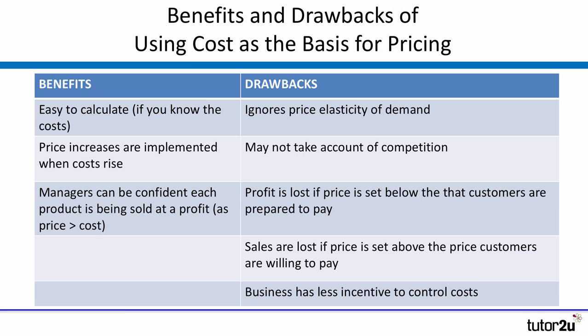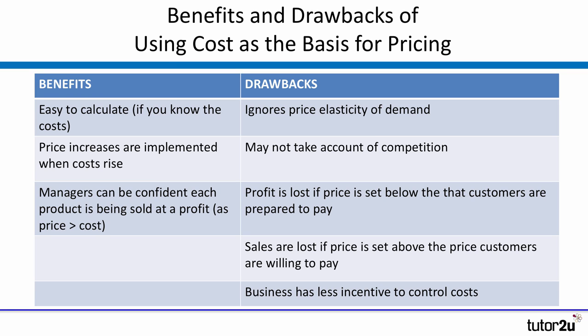And of course that also gives us a reason to increase the price if our costs increase, for example as a result of a supplier price change or maybe a change in exchange rates. And also it gives managers in the business, particularly marketing managers, some confidence that their selling prices should be profitable, assuming we can find somebody who's prepared to pay that price for the product or service.